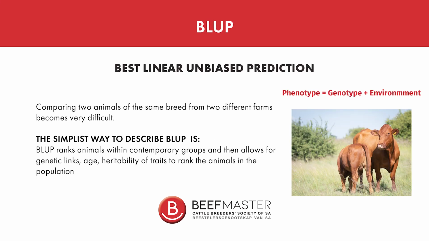The simplest description of BLUP is an attempt to mathematically isolate the environmental influences on the performance of the animal, leaving the genetic component behind to see. This is the most accurate evaluation currently available of performance traits that we can use. We neutralize the environmental effect, the farm effect, the seasonal effect, and the nutritional effect. Once this has been done, we can estimate the genetic potential of the animal.